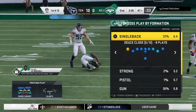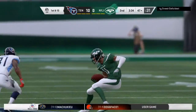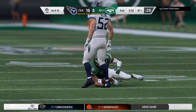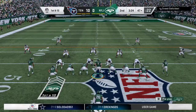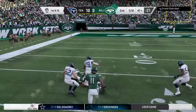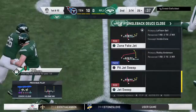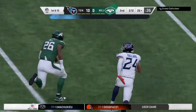That was a nicely run slant route, and what the receiver's trying to do is make the defender think he's going upfield for a deeper route and then breaks it off, usually after about 3 to 4 steps, and cuts towards the middle of the field. And now what he's trying to do is use his body to keep the defender away from the football and give the quarterback a really nice target. And some room to run now. And he'll go down, but not before getting this inside the 30. That's good for 21 yards and a first down.